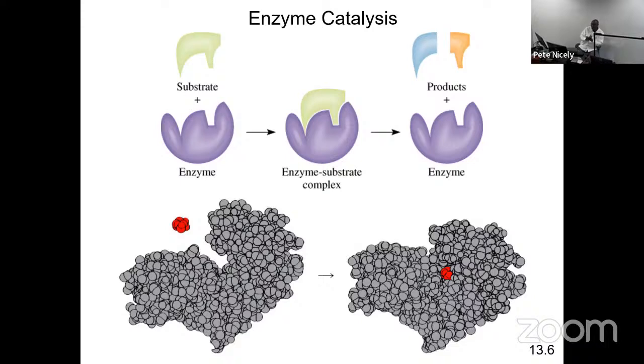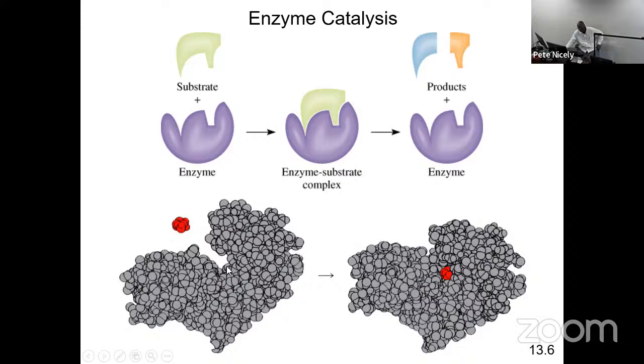And then the result would be the breaking down of the substrates into the products that you can see here. And to be perfectly honest, I don't remember exactly what this represents, but this is basically showing you the same idea, where this is your enzyme molecule. You have a cavity right here. In some textbooks, they call this the lock and key model, where the substrate is basically the key, and it goes in here and fits in here.